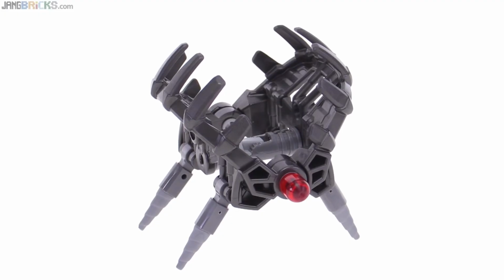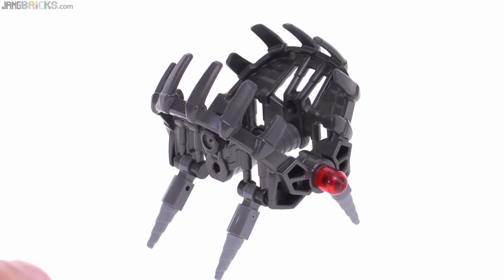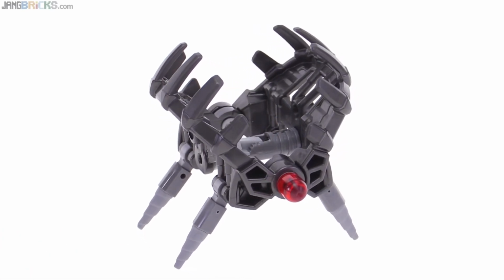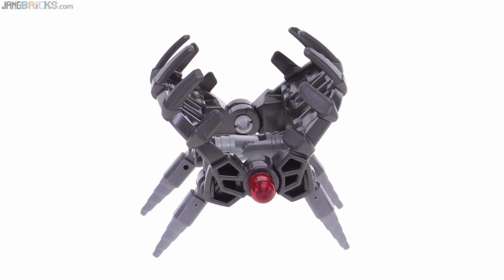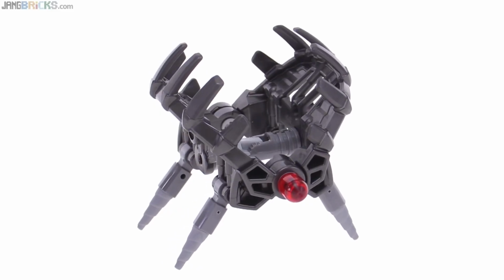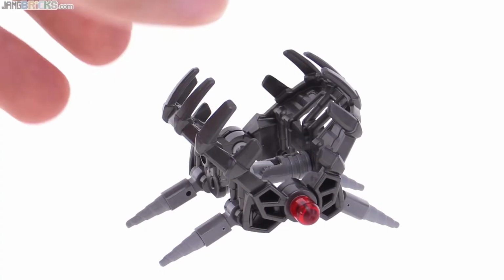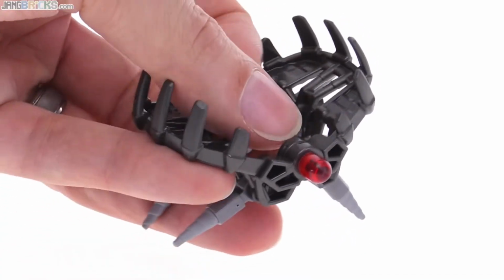I feel like the shadow trap in this set is particularly uninspired as well. It uses the small little unicorn horns, which are supposed to represent a tie-in to the crystal drill hammer of Onua, but they're just so straight and static. Angle them out a little bit. Now it just looks like it's kind of falling to the ground. I feel like this just doesn't do much for me at all.